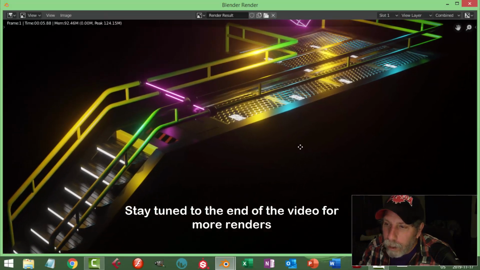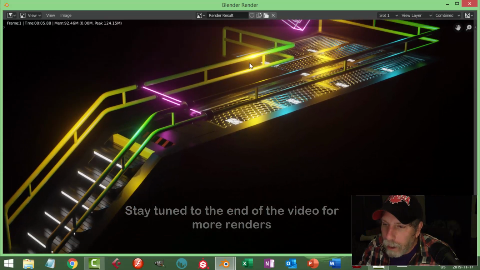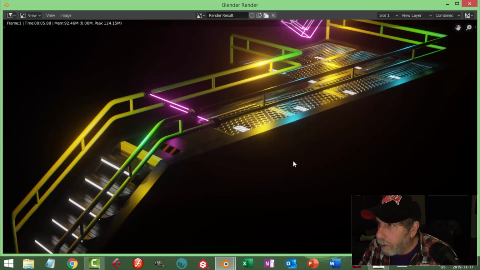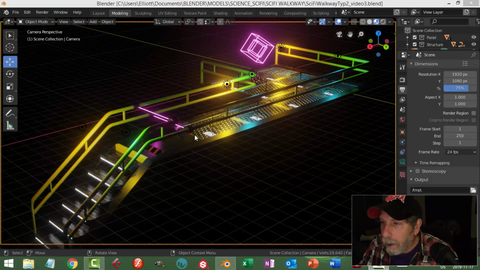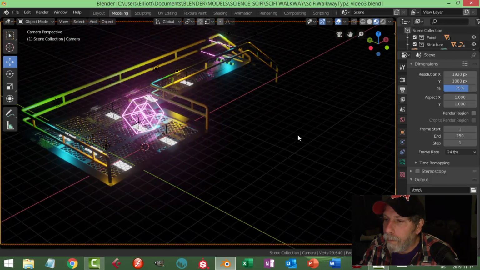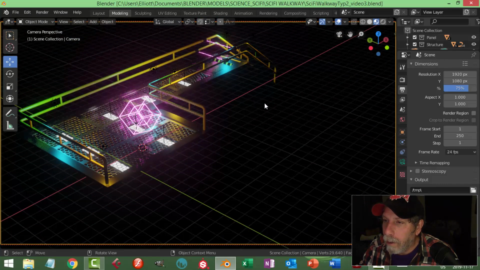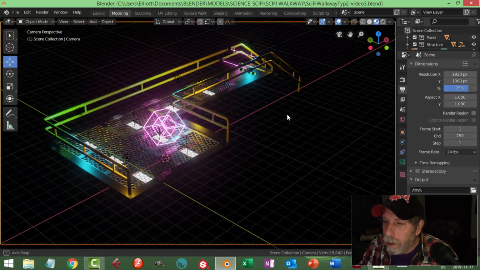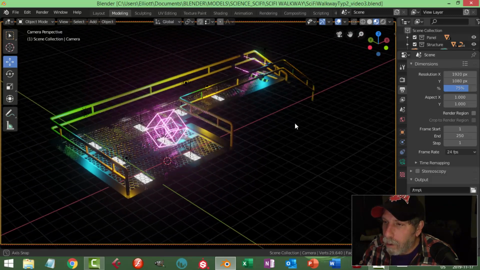Okay, we'll render from a few different positions. You could adjust these lights and everything. I don't want to waste too much of your time with stuff like that. But that would be one render right there. And maybe you want to have a different vantage point, maybe there. And we get some more light from that. That looks nice. We don't really see the stairs, but that's okay. We'll try this.